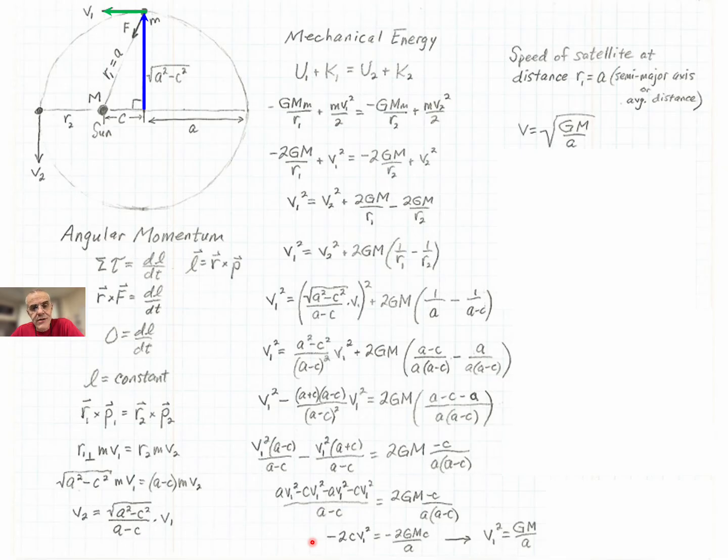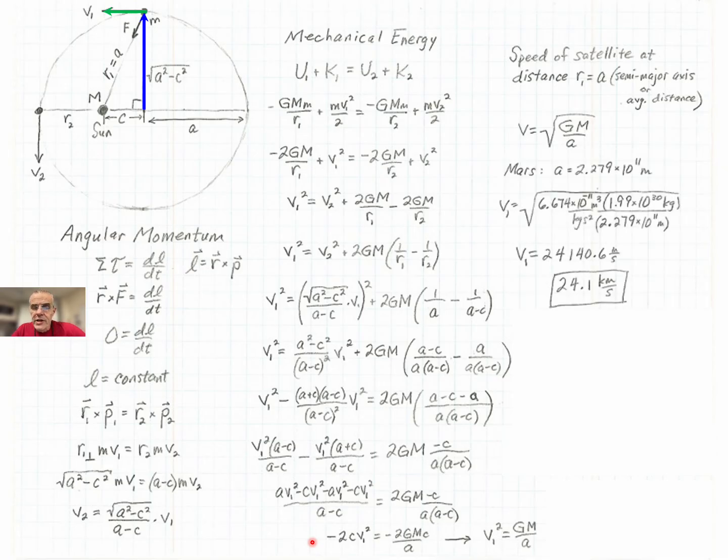and that's just kind of cool how that works out. That, okay, if I can remember that, then maybe I don't need to do all this work that I just showed, but it can be determined and derived. And then for this particular problem, we could just plug in some numbers. So we were given A, the value of A for Mars, and we had the mass of the sun. Just plug in all the numbers, and there's the speed of Mars at point in my figure, V1.